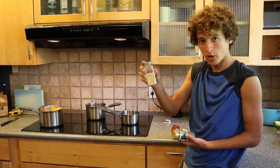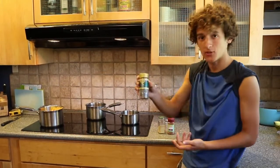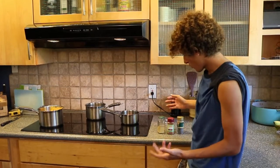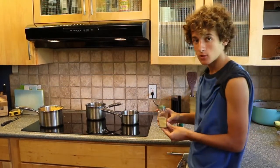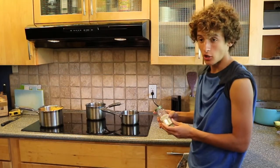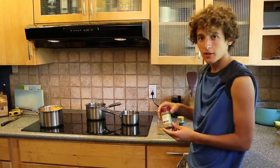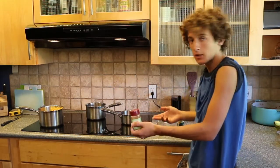So we're going to be using several things to spice up our spaghetti. We're going to be using mustard, cinnamon, and poppy seed. Now, I will elaborate on why I picked these. I usually get mustard on my sub sandwiches. They have it in liquid form. I don't like liquid mustard. I like the dust form. Cinnamon, because I like hot tamales. I'd love it if I could have a mustard hot tamale spaghetti.